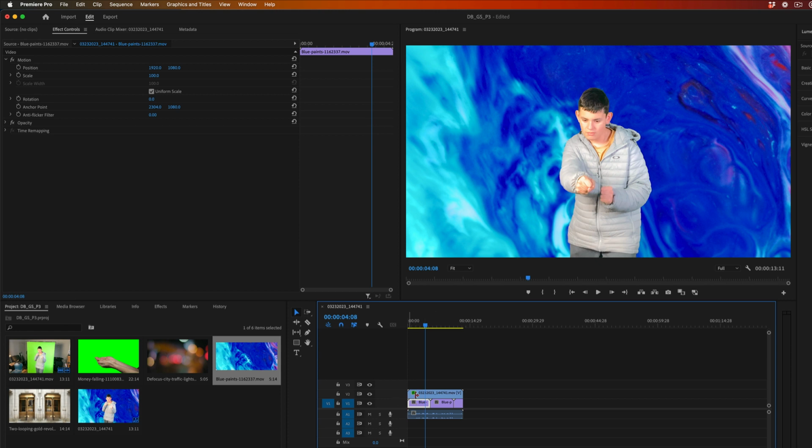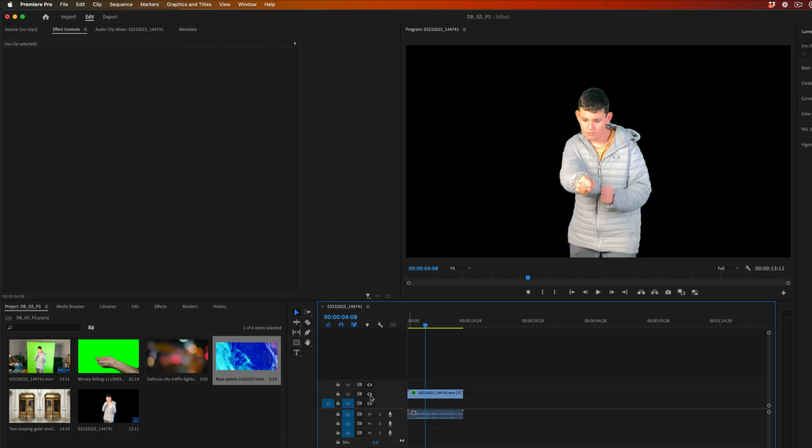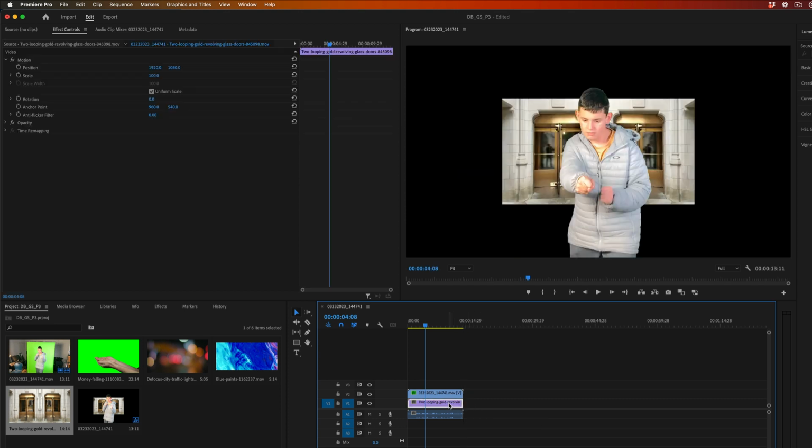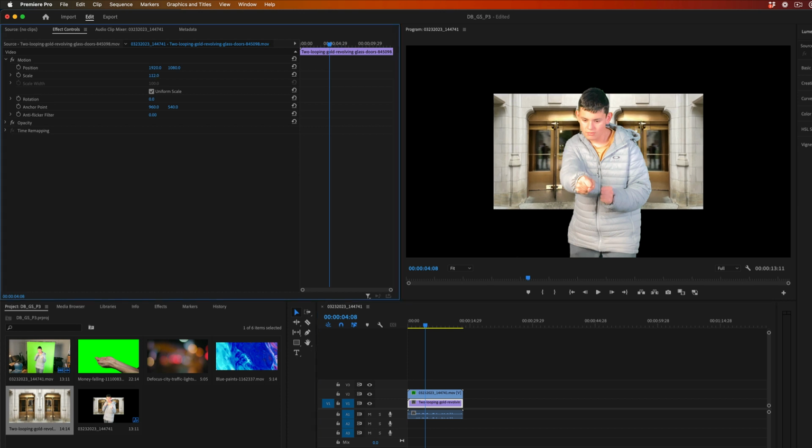So he's got all this cool stuff. So you can put any layer back here. It doesn't have to be video. It could be a piece of a photo that you bring in and you scale up. I mean, you can bring anything you want into this. I'm going to bring in this little piece of footage I have here of a revolving door. And now I see that it's a little too small, so if I click on it, I can scale that up.